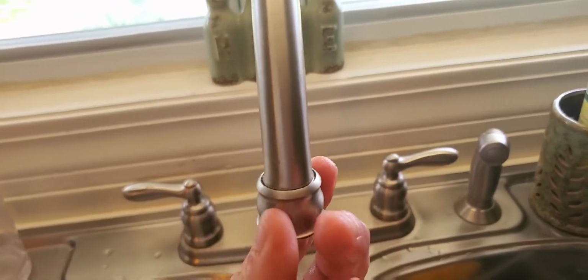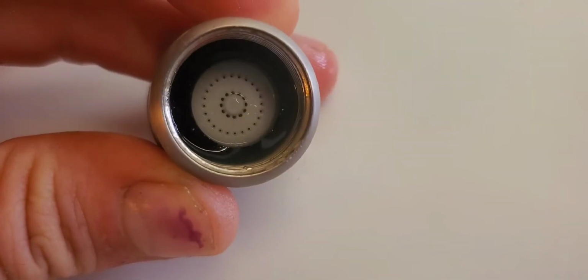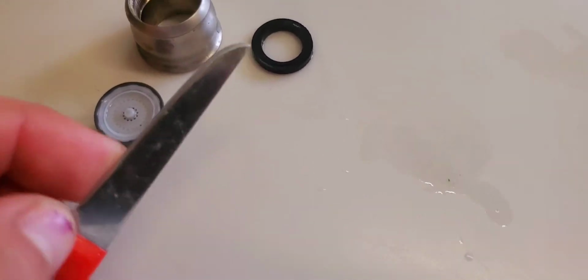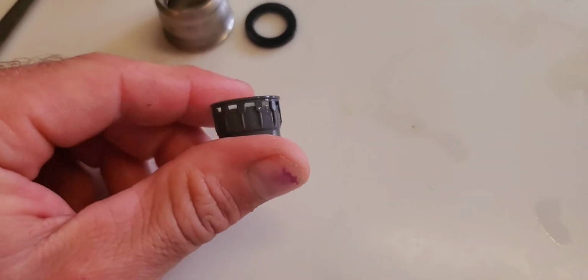Now we come over here to the kitchen faucet, and we take this off. We can see that this has the tiny little holes like I was talking about. So what you would do in this situation is probably use a toothpick. Using the tip of my knife, I went inside and pried out the O-ring, and then this fell out. So I'm going to take this apart next.